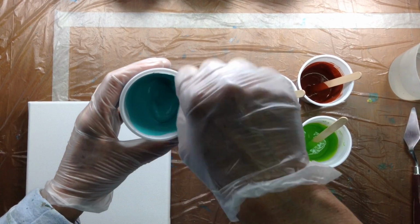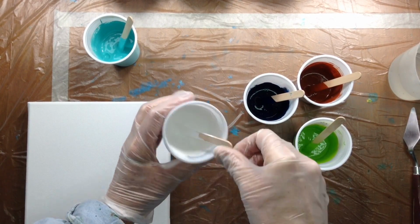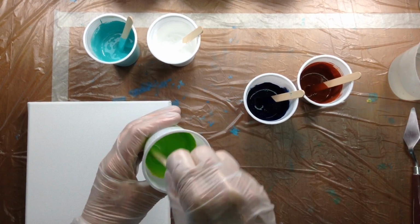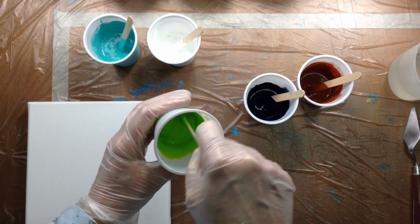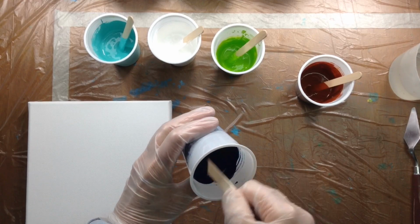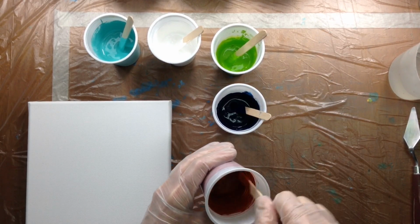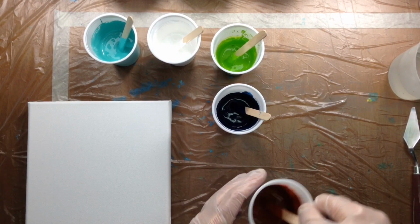And this is about how much I stir. That's it. So not too much, just a little bit. Just like that. And we are ready to rumble.